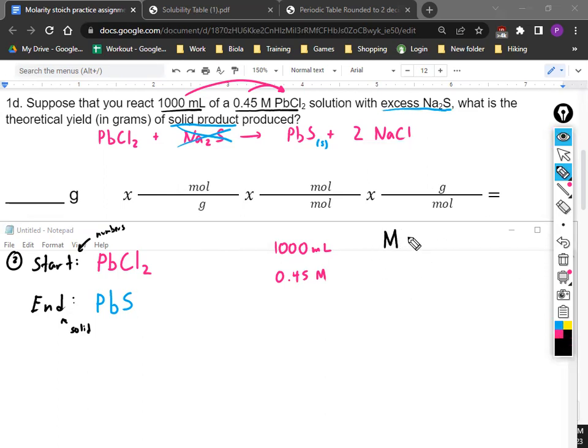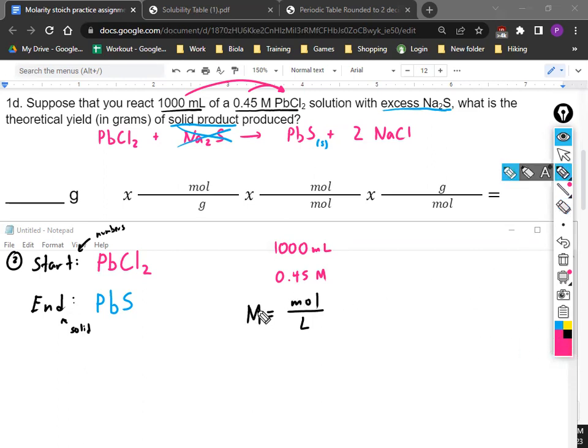Now, I want you guys to write this equation down because this is what we'll be using. If you remember from December, the equation that we use is molarity is moles divided by liters. You guys remember this? Maybe some trauma. Okay, moles divided by liters. And so we're going to be using this equation to figure out moles so we can put it into this equation right here. Okay, does that make sense? Okay, so let's just plug in our numbers and see where we go.